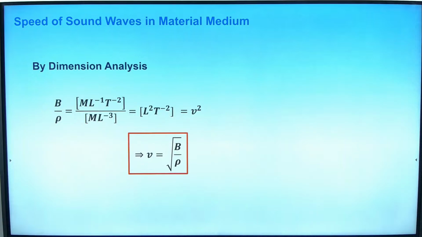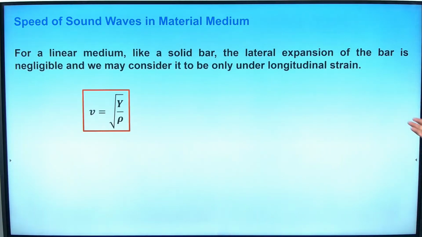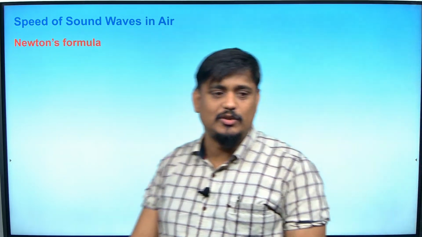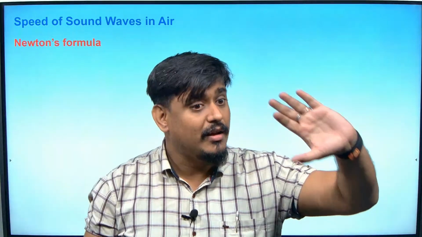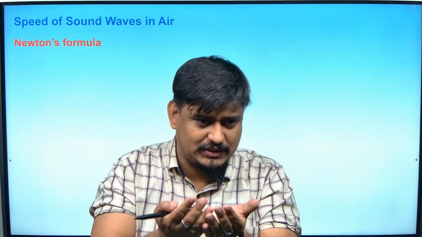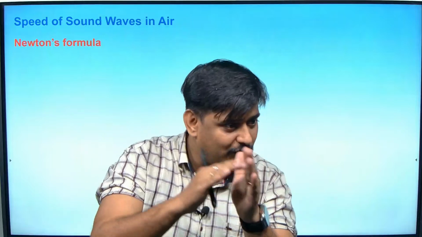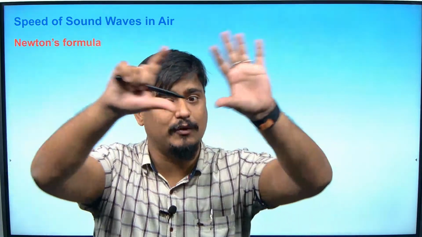Enjoy. Okay. So, same thing what I wrote in the previous page. For linear, that is for solid bar or something solids, we are using velocity is equal to root over Young's modulus by density. Okay. Now comes the main part. So, we want to find what is the velocity of longitudinal wave. There are two ways. General formula is modulus by density. Don't forget this, root over any modulus, not shear, either bulk or Young, divided by density of material is going to give me velocity of longitudinal wave. That is the general mother formula we say.